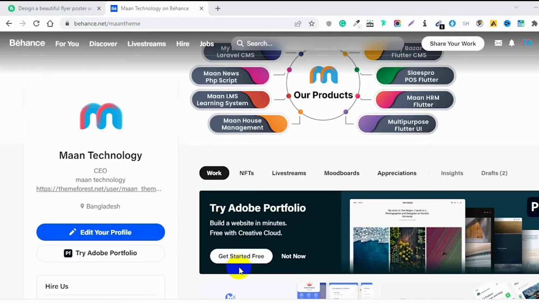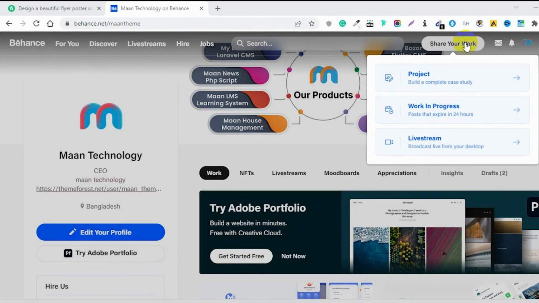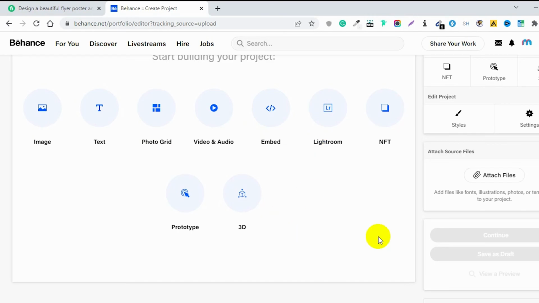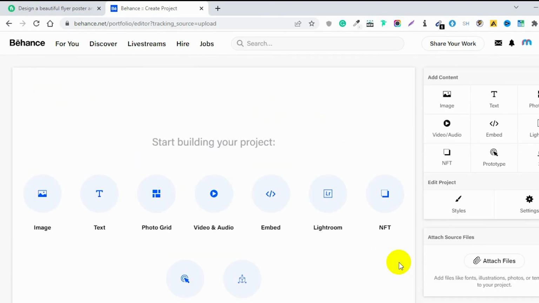Then go to share your work and click on the project and upload your images or designs that you want to upload here with the title and which tools or which software you are using with some details.